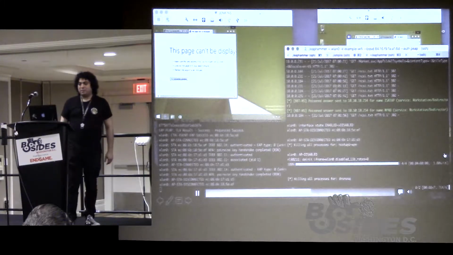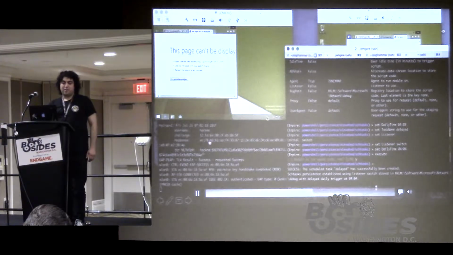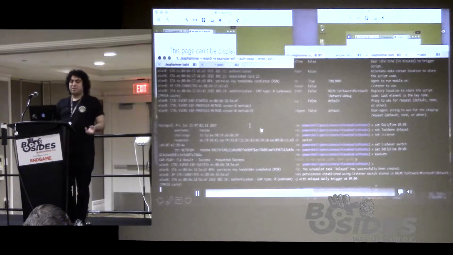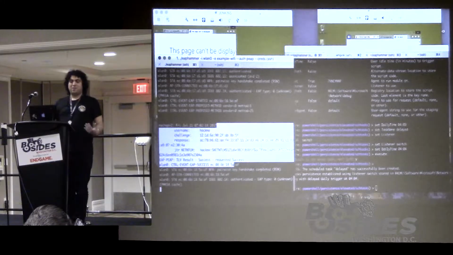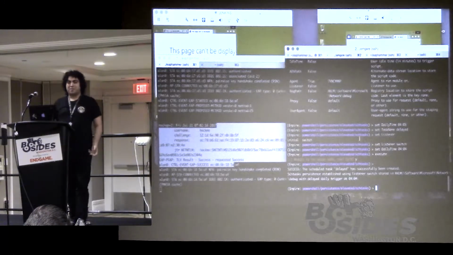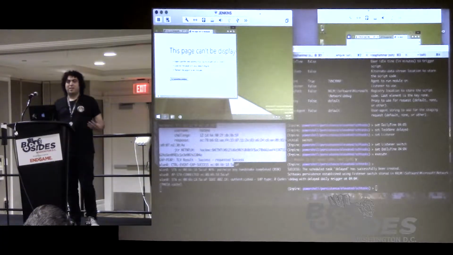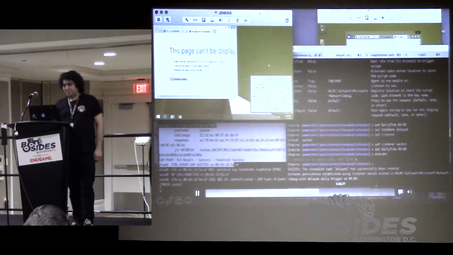And at that point, now we just kill our rogue AP. And you'll notice here that in our legitimate AP that the victim devices are reassociating with us. So we've lost our initial shell, and when these devices are no longer directly connected to us, they're back on the target network. And now we just wait for the scheduled task to execute the payload and connect back to us.